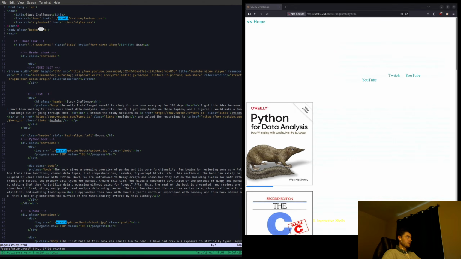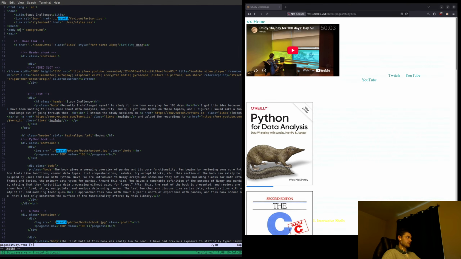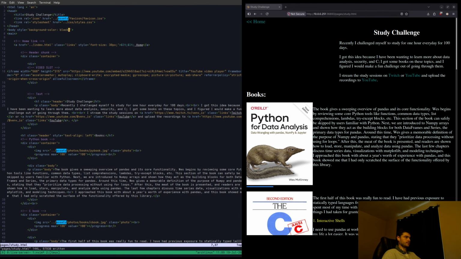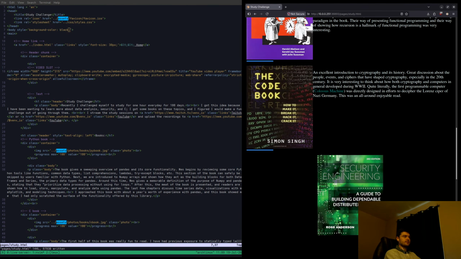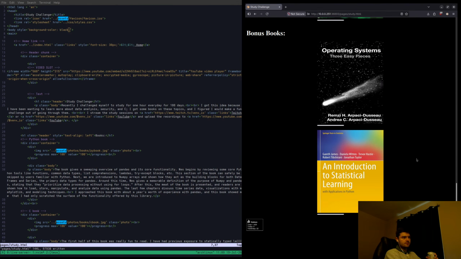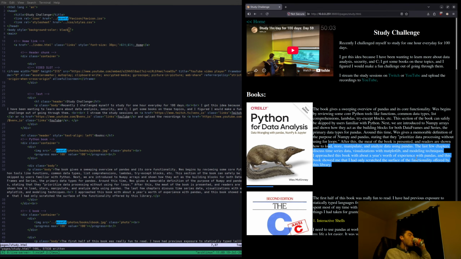Okay. This also struggles. Style background color. Let's do this for now. Yeah, padding and stuff, but whatever. Oh, we have some links here too. Let's get rid of those.